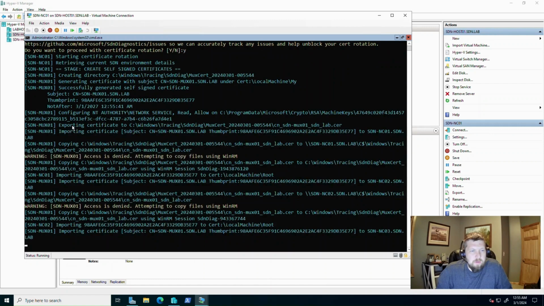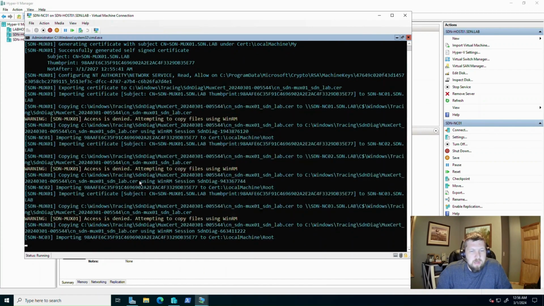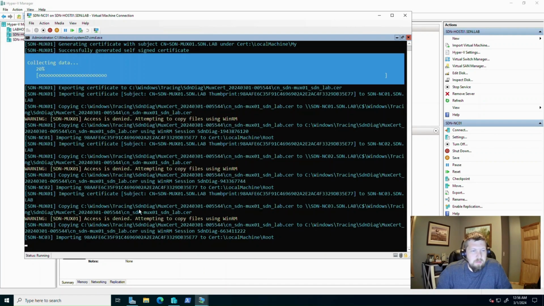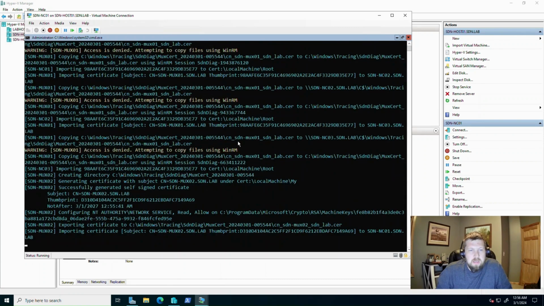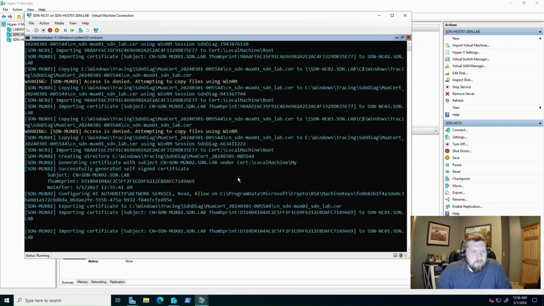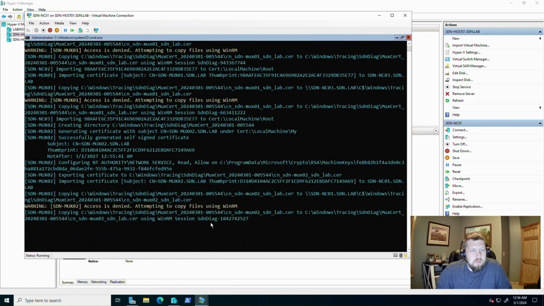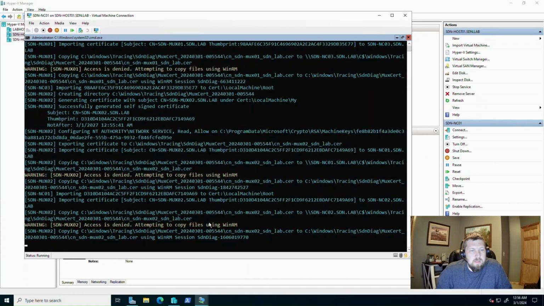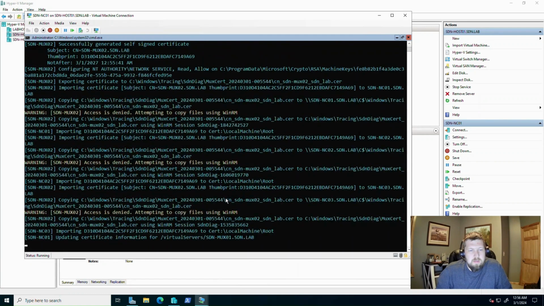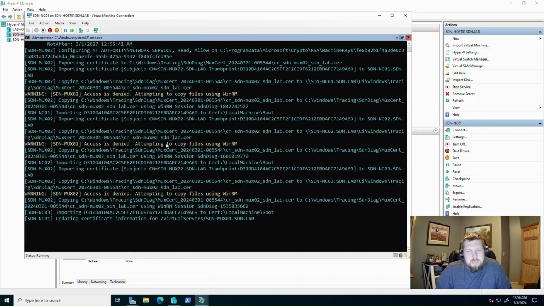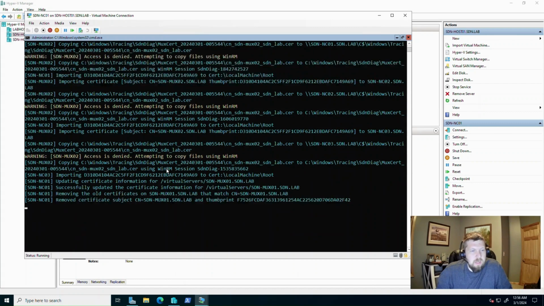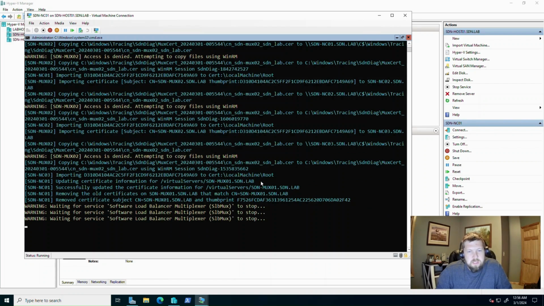And so here we've generated the certificate, and we are copying these to the MUX in between the network controller. Once that certificate has been generated and then copied over to all of the nodes, it's actually going to go ahead and update the virtual servers for the connection.